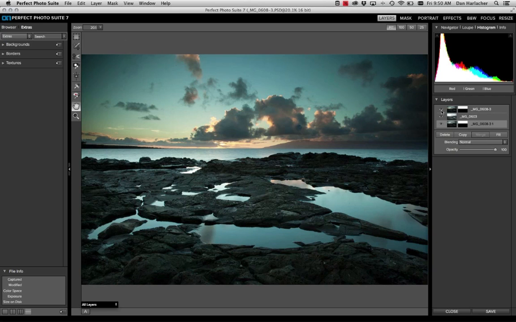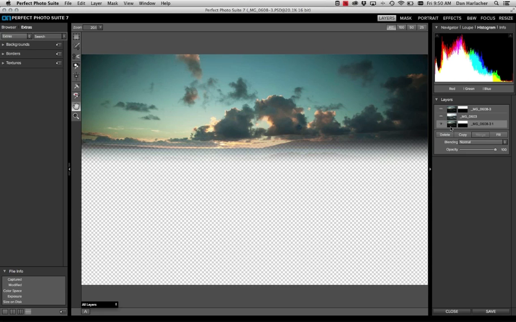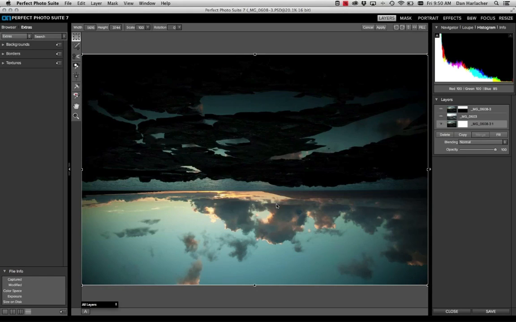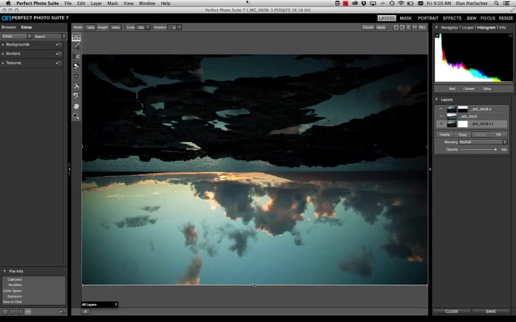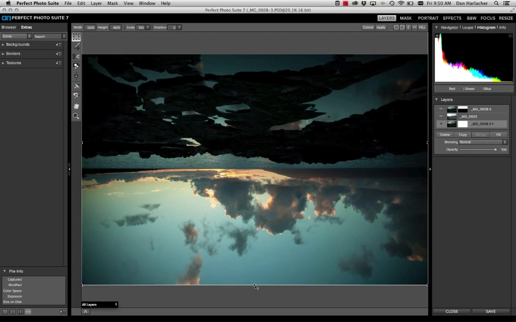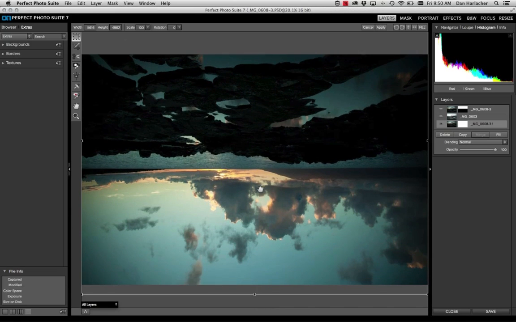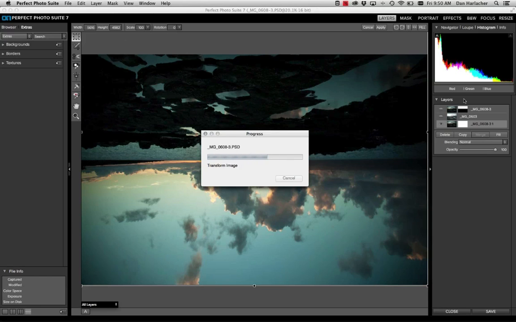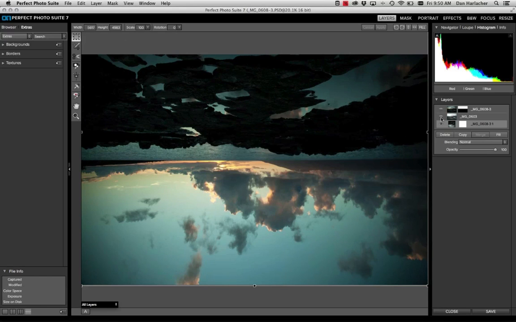Let's just turn those upper two layers off for a second, so all we're looking at is that layer that we copied. I'm going to reset its mask. So basically we want to remove its mask, so we'll hit the reset button in the masking pane. And then with the transform tool, I want to flip this thing upside down. We can flip it by using the flip button. So that now gives us a mirrored reflection of the sky. And let's just stretch it now so that it'll be underneath the rocks in the foreground. There we go. Cool. Let's go ahead and turn our upper layers back on.